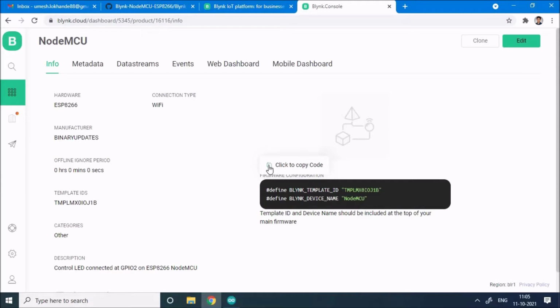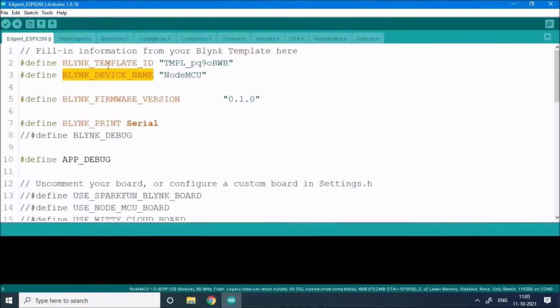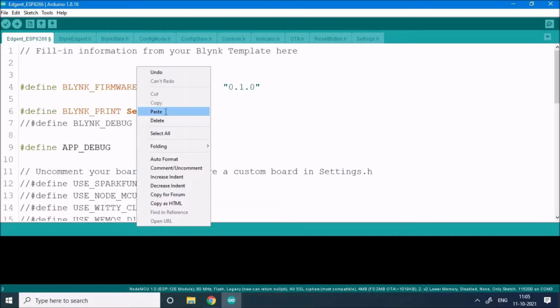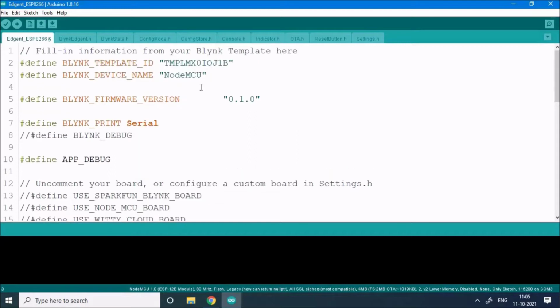So if you click on this button up here, or you can just copy manually, whatever you like, you just have to go to your code and just replace these 2 lines of code, right? So I remove these 2 lines of code and just paste it down here, and now I have my template ID and my device name, which I just have set up on my Blynk dashboard or Blynk Cloud Platform, so to say.